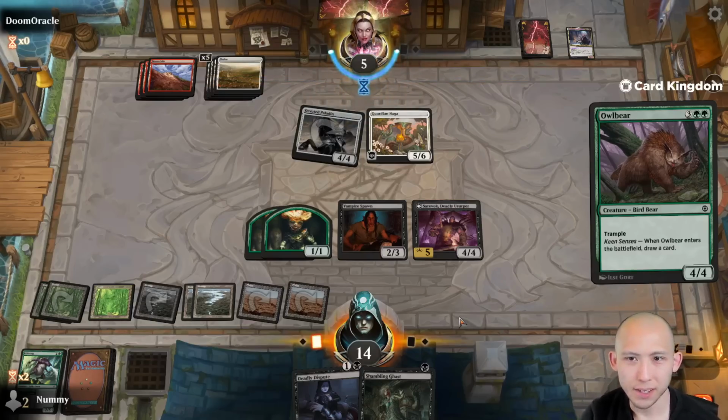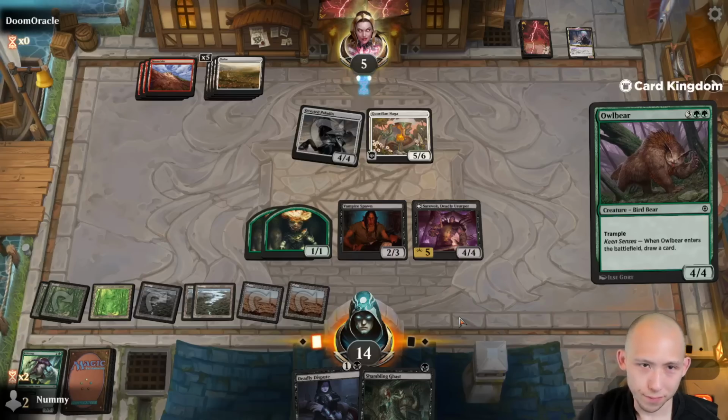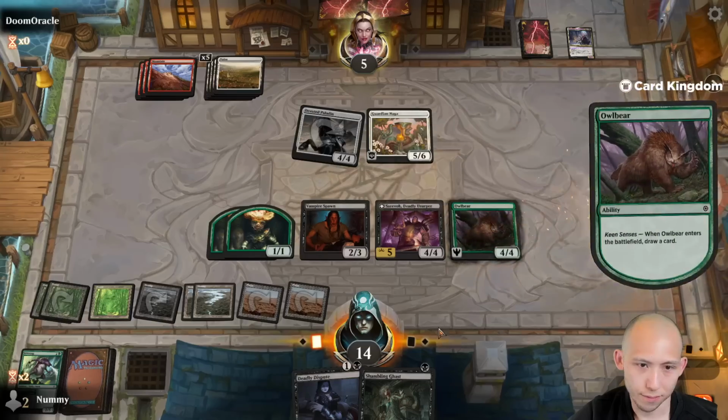Okay, well. Kind of annoying here, but. So I tapped like that first because we don't have too many cheap white cards we could draw, and this way we can hold up the double black for Shambling Ghast plus the Deadly Dispute. Sure.